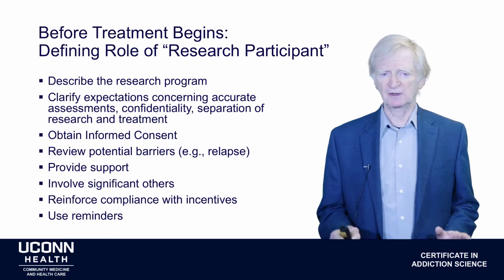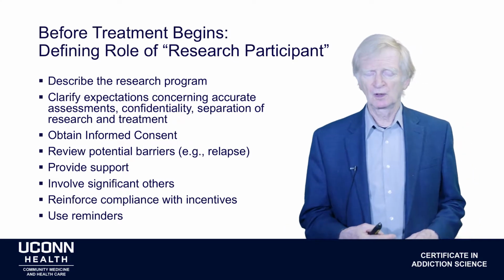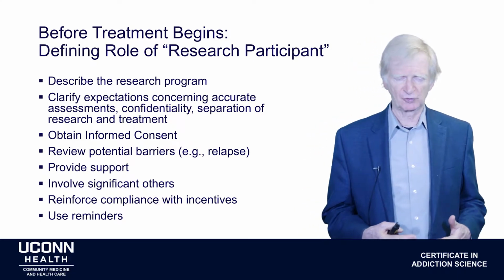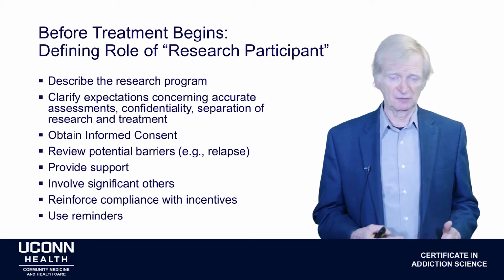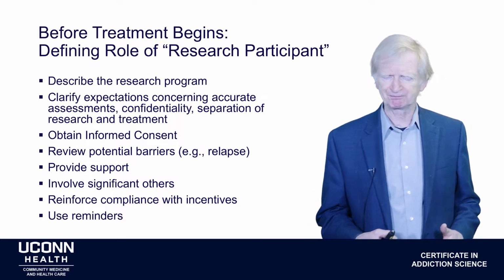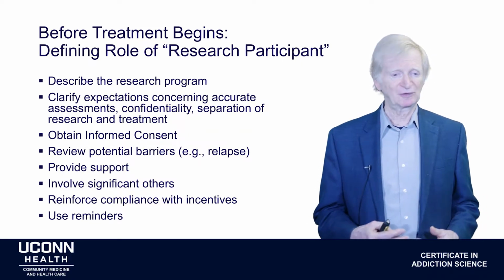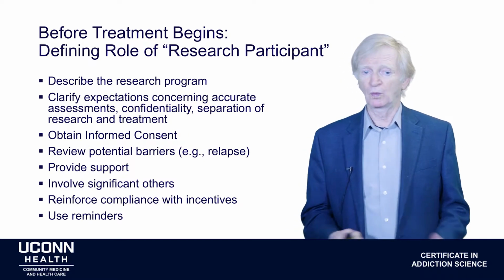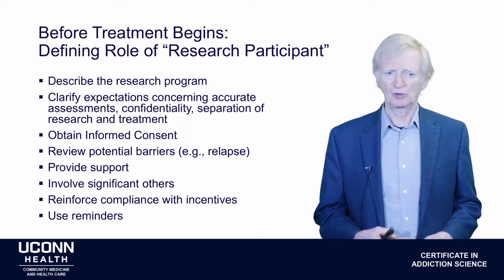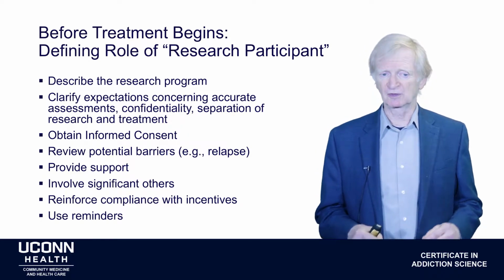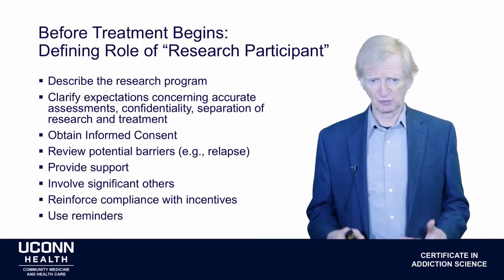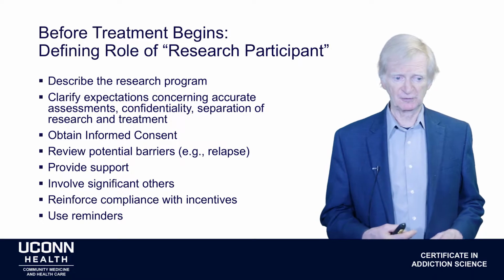So we need to explain to them that they're not only participating in the program, they're also participating in a study that is designed to help patients like them with optimal treatment. So you need to describe the research program, what's involved. This is usually done in an informed consent procedure that provides an explanation. But in some cases, you don't have to go into this amount of detail to explain where you expect your differences to occur, because you don't want to sensitize the patients in your experimental group to help you find a positive effect. You want to make sure that the treatment is being tested under conditions where the research study itself is not influencing the outcome.